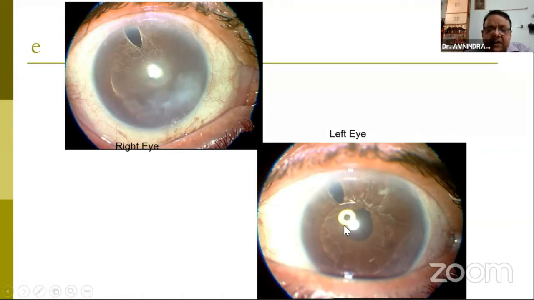He was maintaining 6/6 vision till last 1 year, when the patient came with a sudden decrease in vision in the right eye. If you see the right eye, there is a bullae here, there is a decompensation of the cornea. We did the specular microscopy of the other eye, and the specular count was 700. So 11 years down the line, the patient realized what the surgery he got done 10 years back had done. Because of that surgery, he is at the verge of blindness, where he needs an IOL explantation with penetrating keratoplasty.